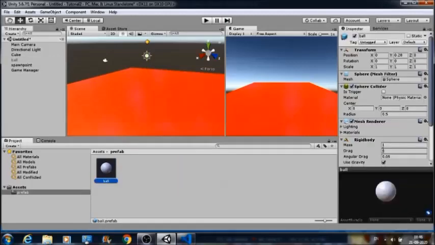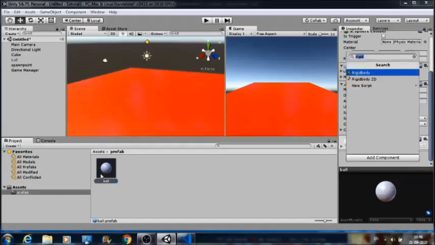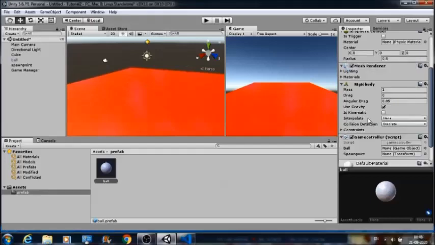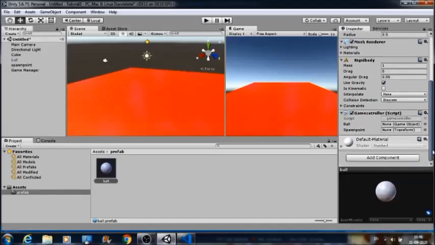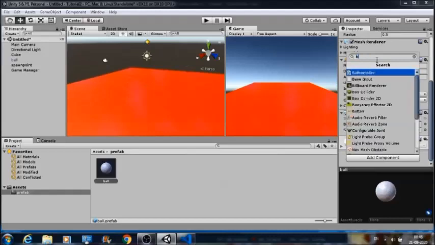Let's apply this C# script on this ball that is there in the prefab. The name of the script is not game controller, it is BallController, right?